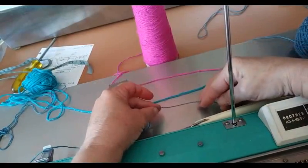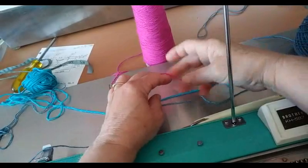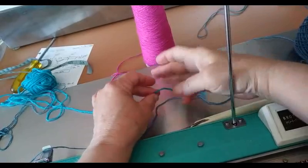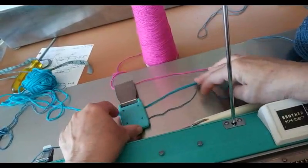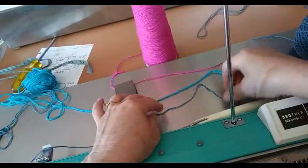This yarn is appropriate to the machine, as it is to all standard gauge machines. This one, which is thicker, is also appropriate. This one is absolutely not. I know that it looks thin. People, sometimes I ask them if they're using the right yarn, and they say, oh, it's very thin. It is by modern standards, but it is not suitable to a standard gauge machine.